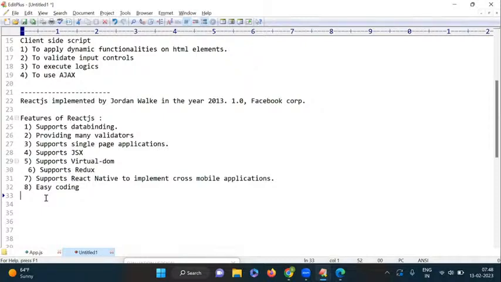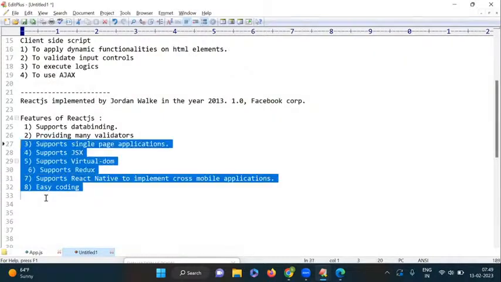For example, if I want to work with the Agile concept, one pre-implemented service is available. If I want to create cookies, a pre-implemented service is available. Like that, for every concept services are available, and we take the support of these services. These are the main advantages we have in React.js.